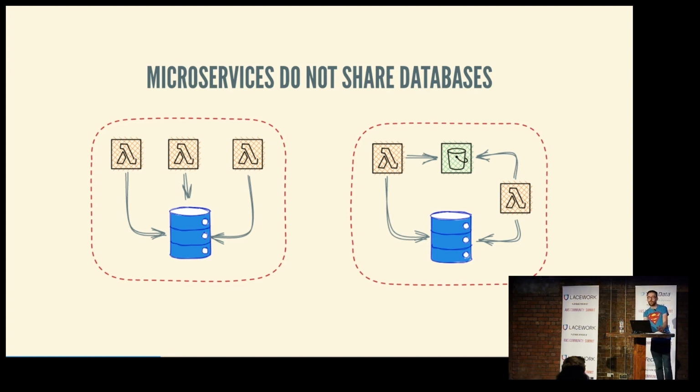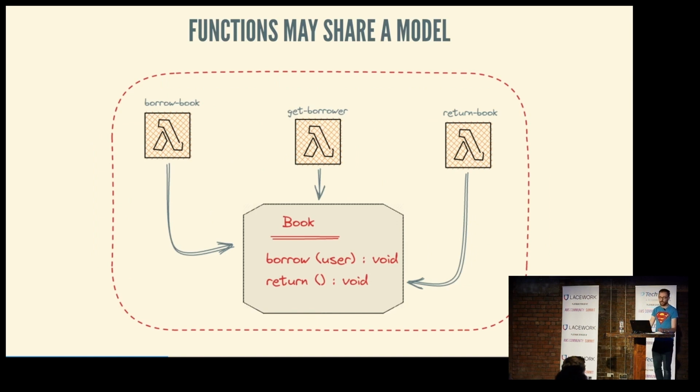We might also have a domain model that's used by multiple functions, okay? So imagine we're building our library application. You might need an application for checking books in and reserving them. It's likely that we want some shared code base across all of those functions. Each of the functions uses our shared code base as a library, and that again means that they're coupled just as they were by the database.